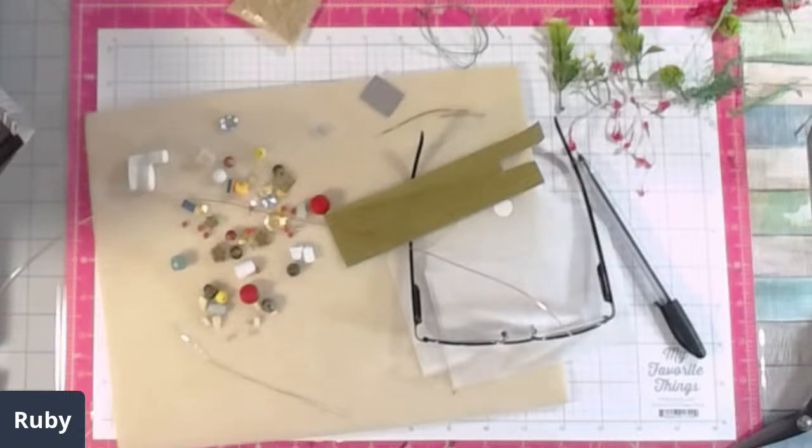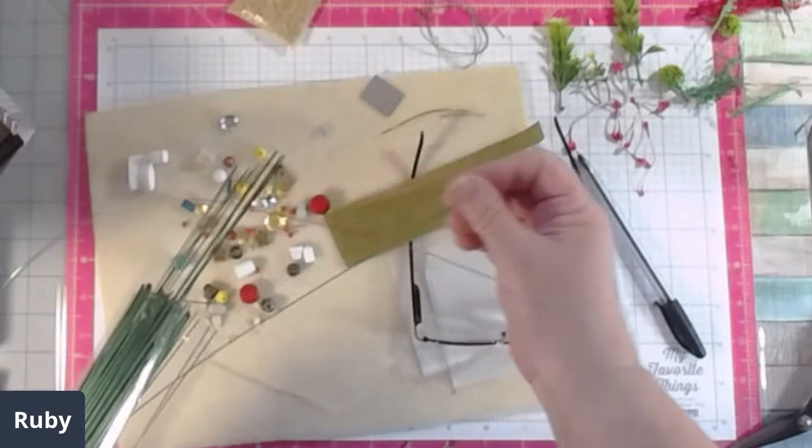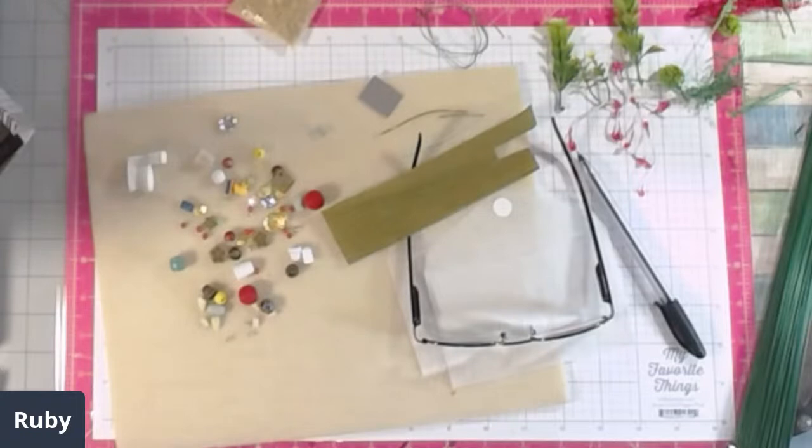Hey. I got an idea. Why can't I use green? Florist wire? This is floral wire. Yeah, but it's pretty thin. But I'm sure that's going to work because I am not going to sit here and wrap all this. Not going to do that. I will just dip those in glue and then roll them around. That's what it will do.